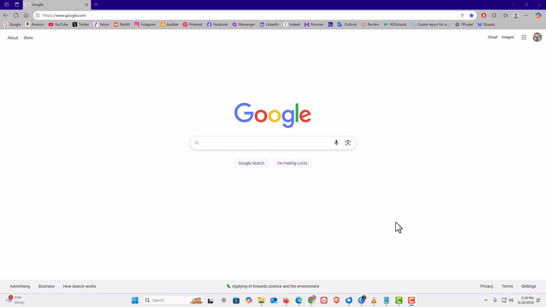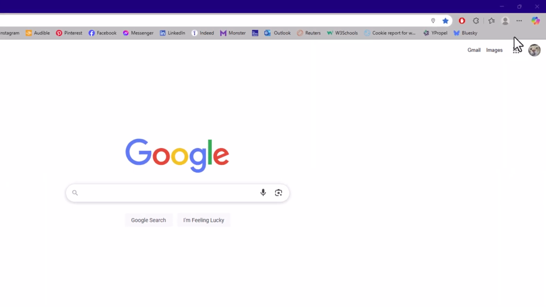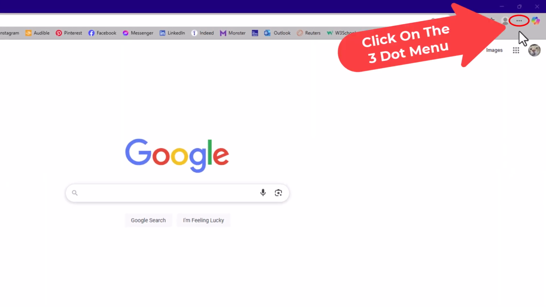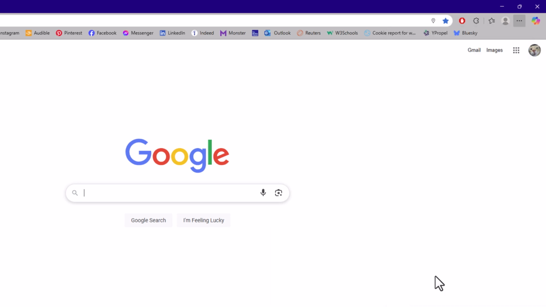To enable or disable web images, by default web images are probably enabled on your browser, but if your internet provider has a data cap or something, it's something that you might want to disable. But to enable it or disable it, first thing you want to do is open up Settings. I'm going to go off to the upper right hand corner, up to the three-dot menu. I'm going to click on that. Then I'm going to go down to where it says Settings, and I'm going to click on Settings.